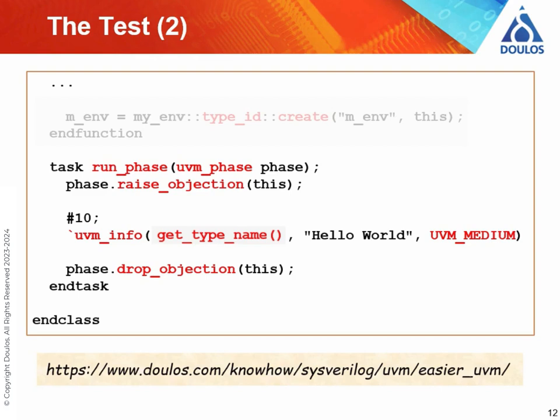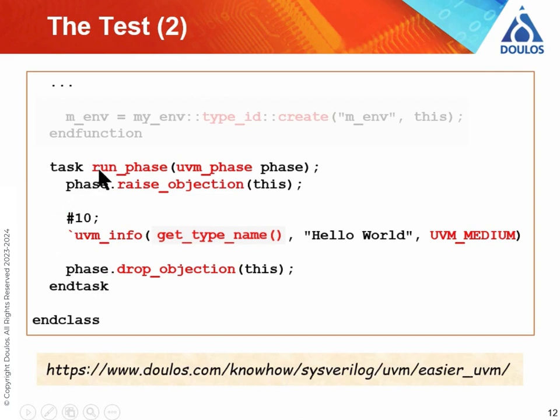So for example, some component that is generating inputs will know that the simulation should not stop if it knows it still has more inputs to generate. A checker might know that the simulation shouldn't stop because it has seen more expected outputs than actual outputs, and so on. You can see how to raise and drop an objection on the slide. There is a raise objection method and a drop objection method, which need to be called on the object's phase, which you can see is passed into the run phase method, and actually into all of the phase methods.